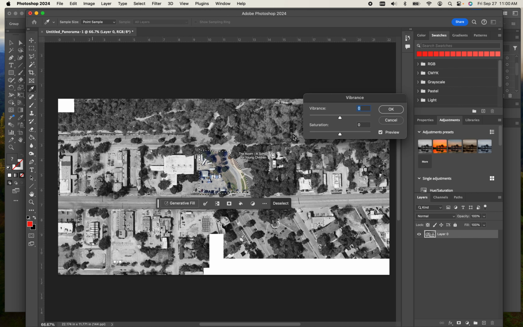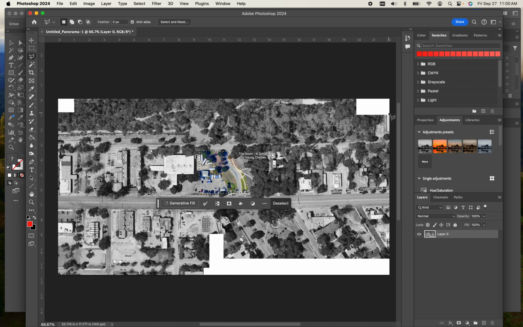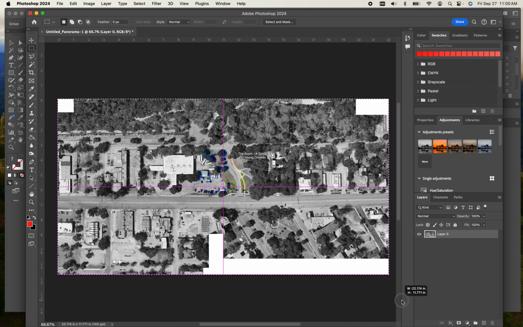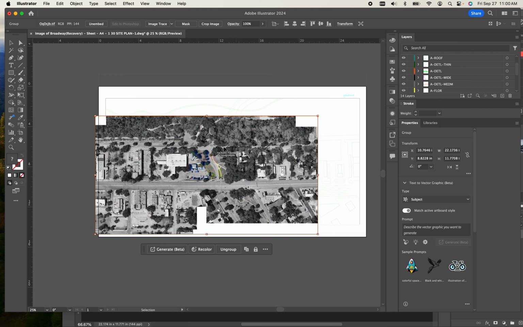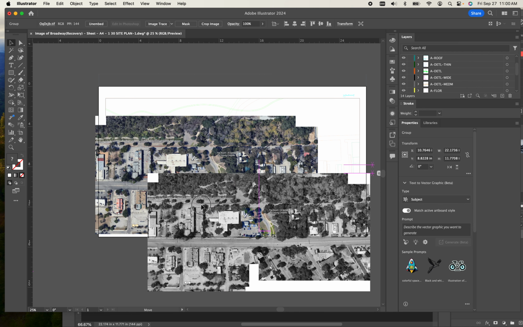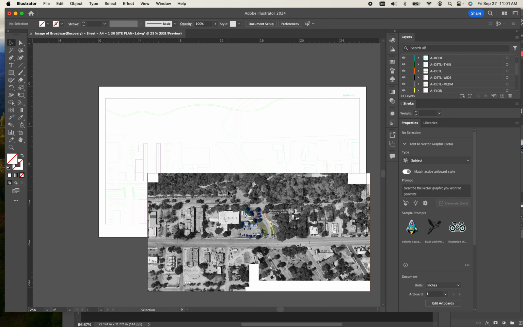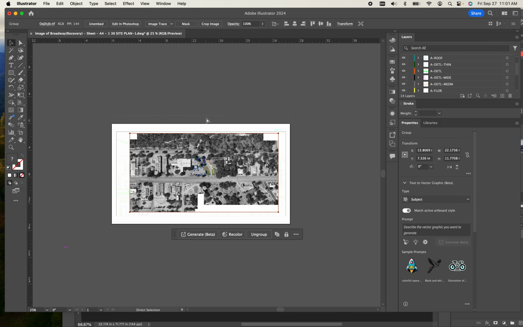Adjustments, go with some vibrance. Yeah, I mean, you could really saturate it. But yeah, it definitely starts to go, oh, I see the site you're talking about, right? And even that, I could start to manipulate. So I'm going to actually use that today. I know that's not your site, I'm sorry, but maybe it's close. Hopefully so. Let's take that image again. So I'm going to copy it with my new piece and paste it in. And what's funny is it actually replaces the one that I did. I don't know if it actually makes two. Sweet, made two. So I can, of course, get rid of the first one. And now I'm pretty set up, right?